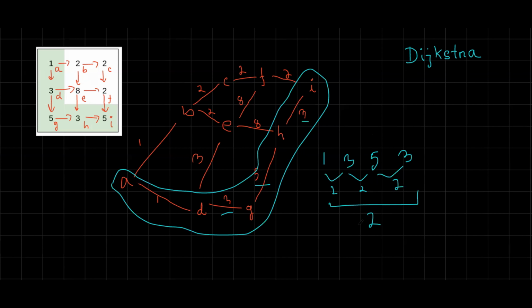Now, to implement the Dijkstra, you can use the priority queue, and the basic principle of the Dijkstra will remain the same. One thing: as we have named these cells A, B, C, D, E, F, and so on, I can simply do it by using the row number multiplied by 100 plus the column number. I hope you understood the algorithm. Now let's move on to the code.